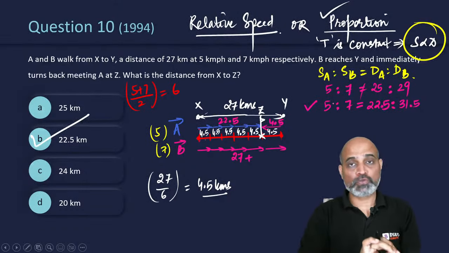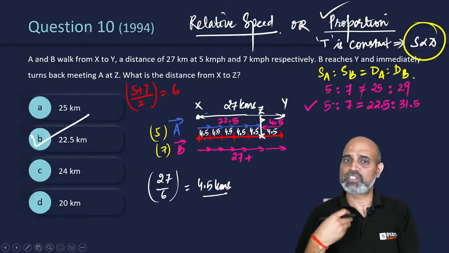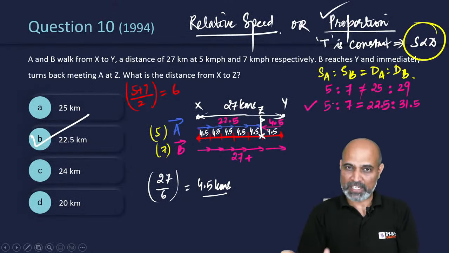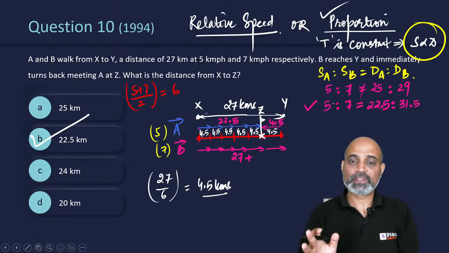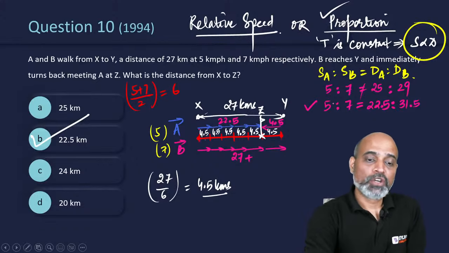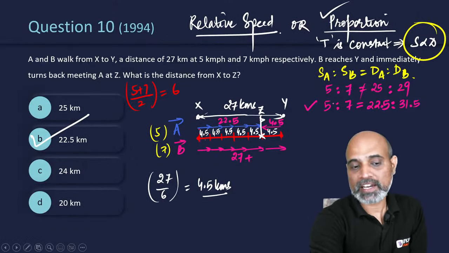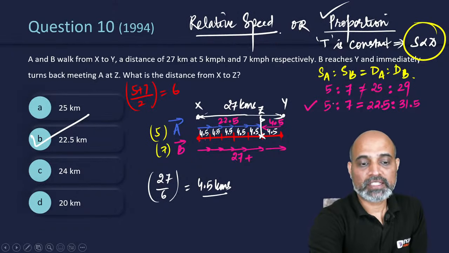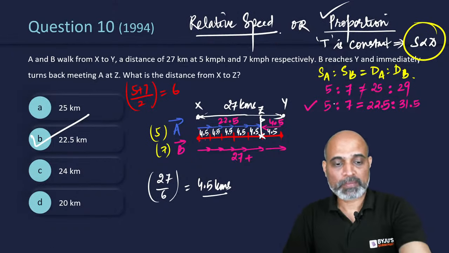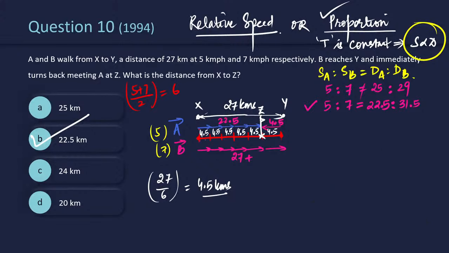The first approach was using proportion. The third approach will be using formulas, equations. Formula matlab using variable and equations and then trying to solve it. Once you have practiced similar questions more and more, you can actually get to the answer much faster than what I have done just now. You can straight away, so let me hide myself from here, so that I can write the shortcut here.